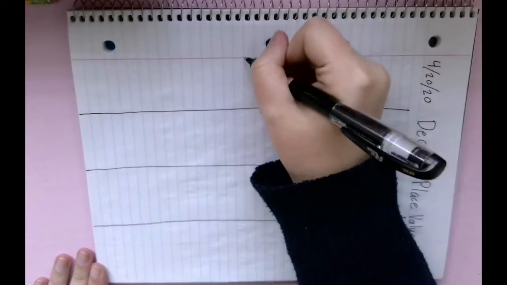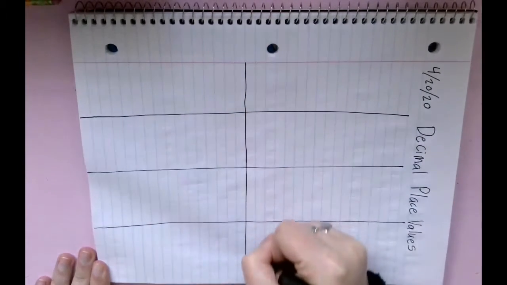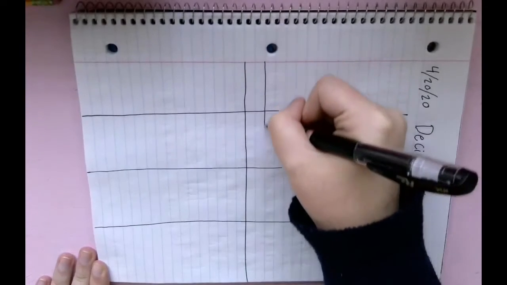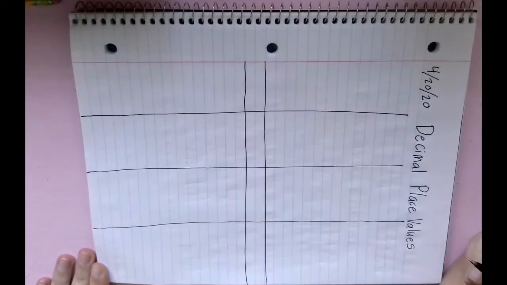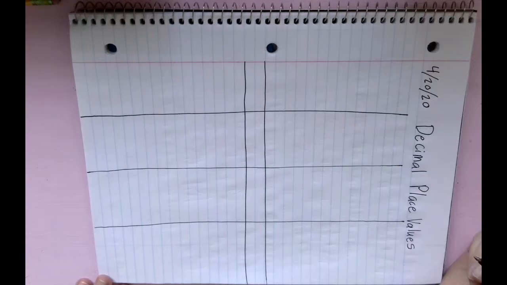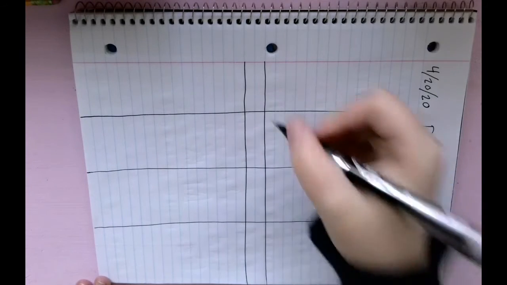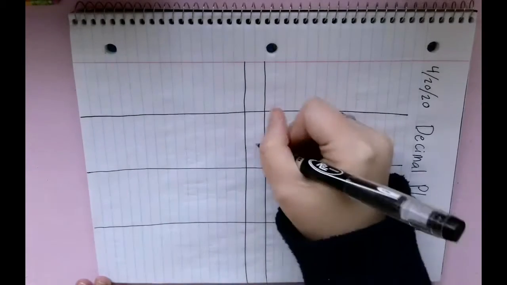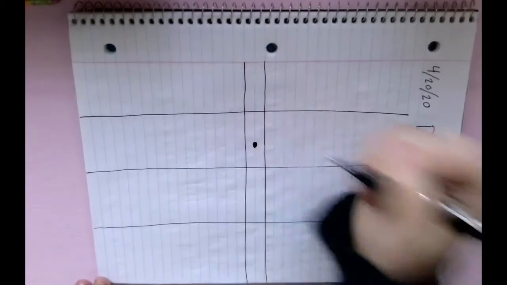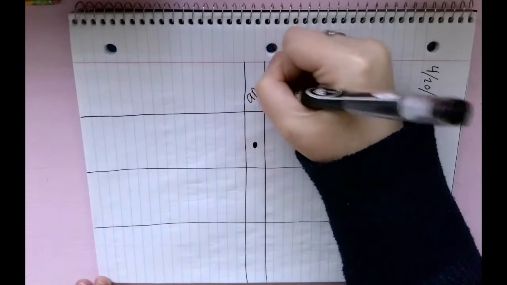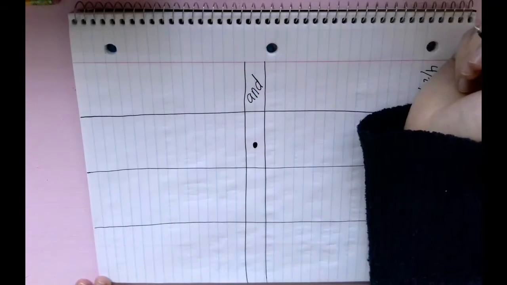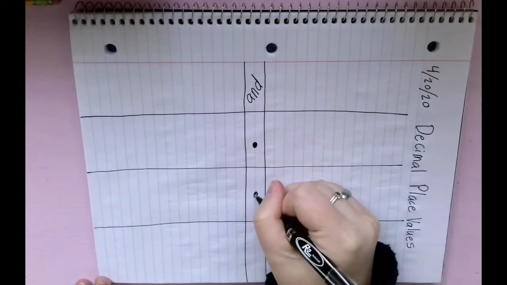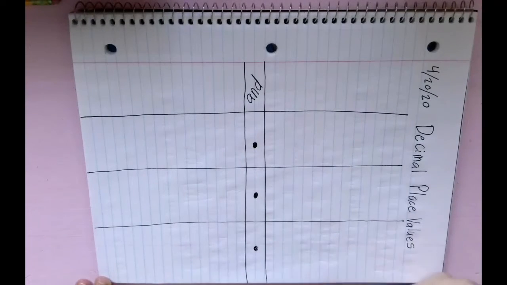And I'm thinking what we can do is probably sort of in the middle, you can just put a line going down, just with like 2 lines. Not a huge deal, doesn't need to be perfect. On the top, we're going to write what we say. So in the middle of a decimal, when we see that decimal point, we say and. Okay, you can put a decimal all the way down. Again, not perfect, just good enough.